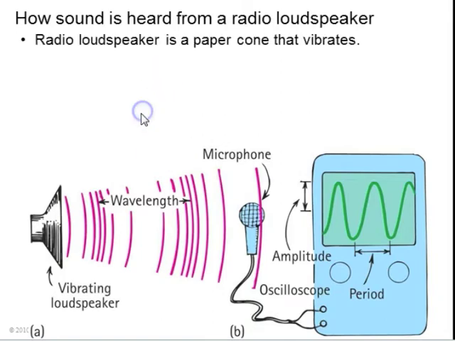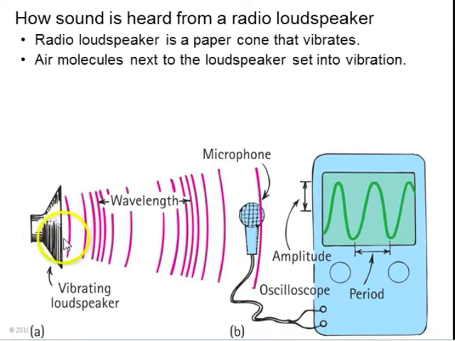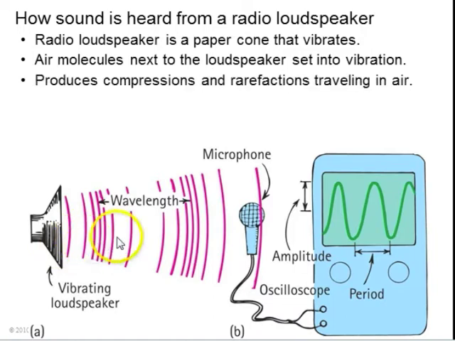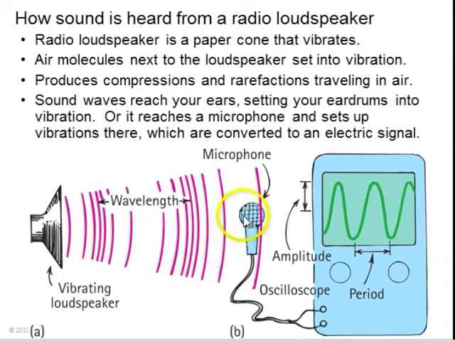Here's how sound is heard. First, you need a source, such as this loudspeaker has a paper cone that's vibrating. That pushes and pulls the air molecules next to the loudspeaker and sets them into motion. That produces compressions and rarefactions which travel outward through the air. Then it hits a detector, such as your ear, eardrum, or a microphone, which sets up a vibration in the detector. For example, in this microphone, that produces an electric current, which we can then record in our computers.